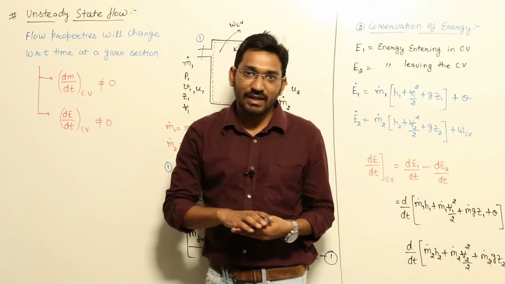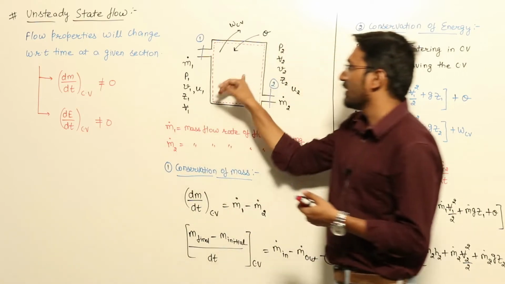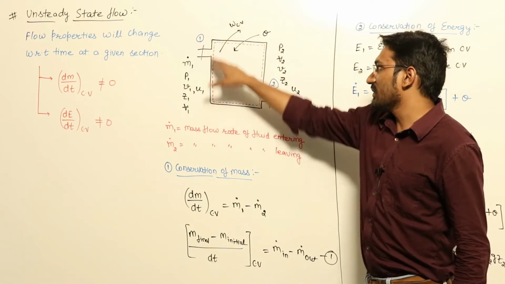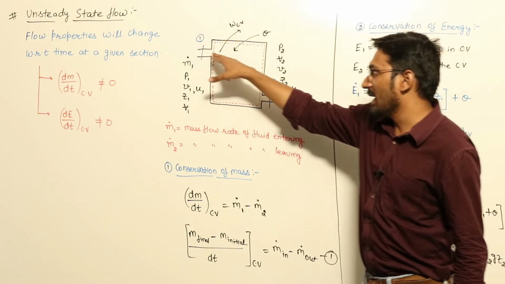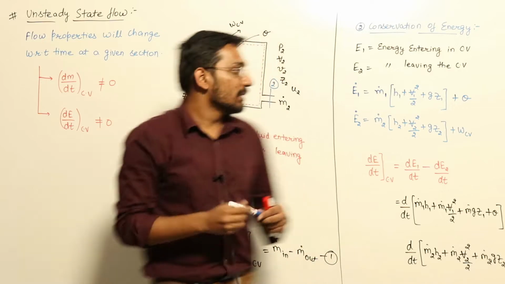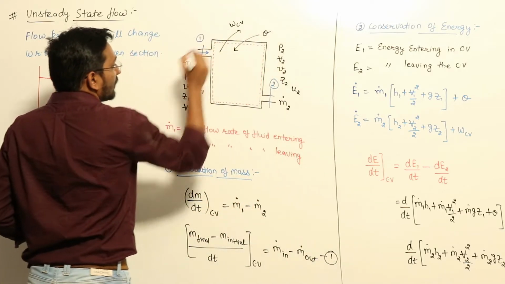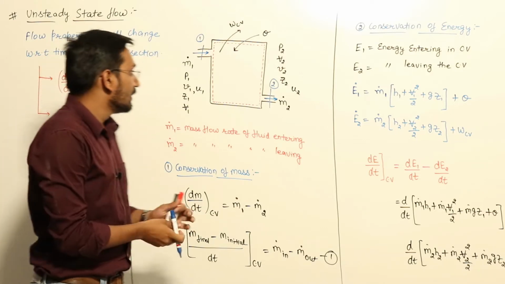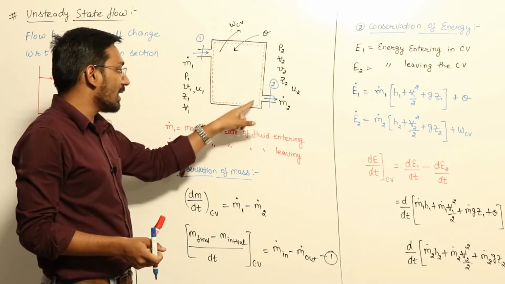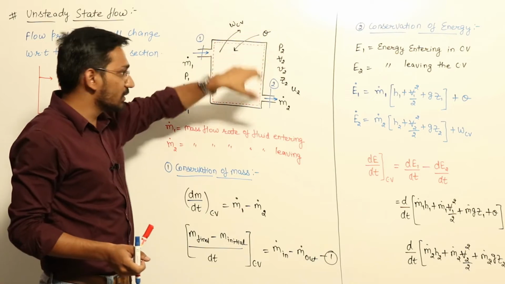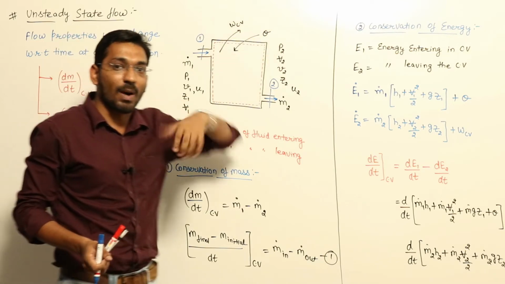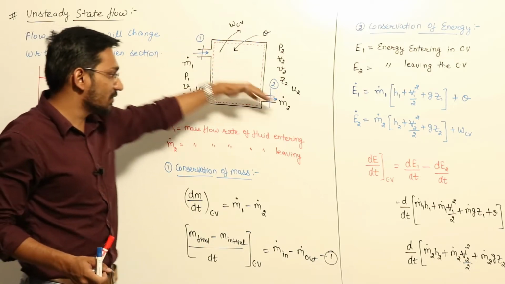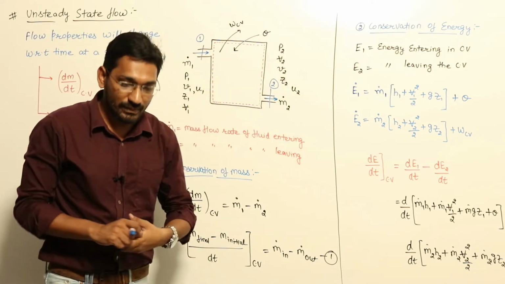Suppose this is our control volume. This is a jar, a container, and this is the inlet point and this is the outlet point. From here fluid is coming inside the system, and from here fluid is going outside the system. With the help of this red line, we demarcate system and surrounding. So this red line is our control volume, or you can say boundary. This is an open flow system, where mass is transferred and energy is transferred.